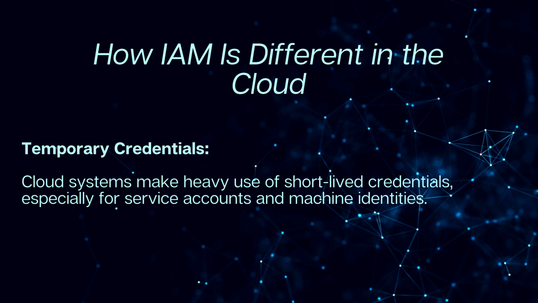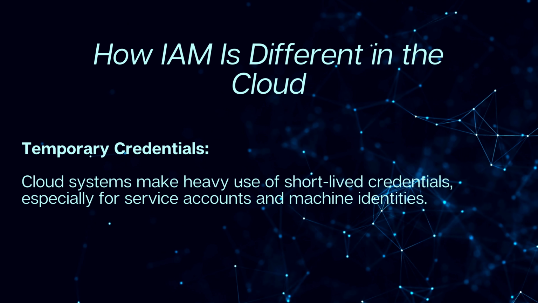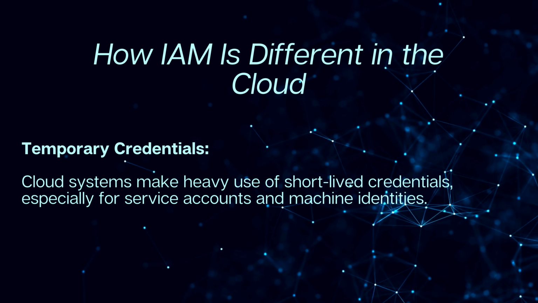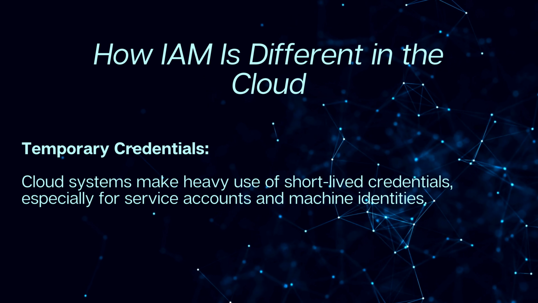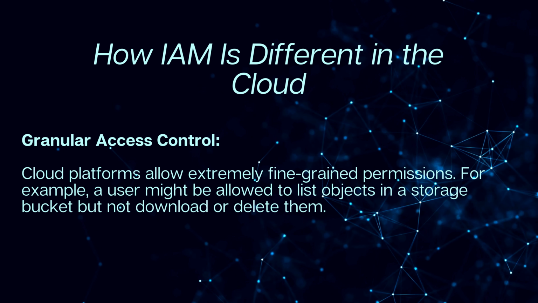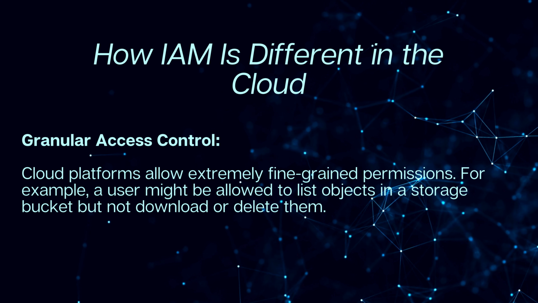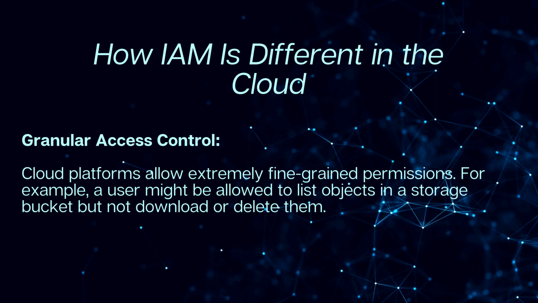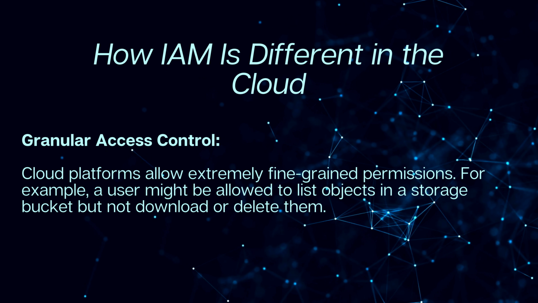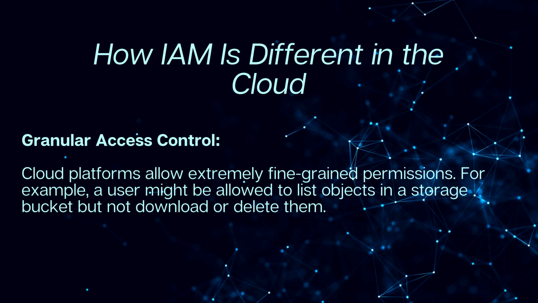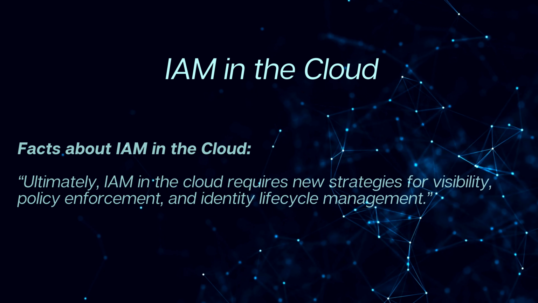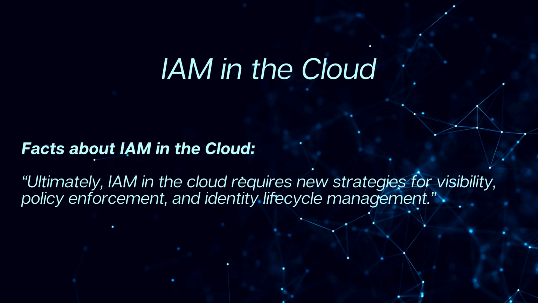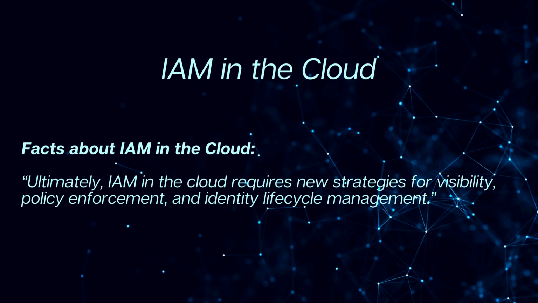Temporary credentials. Cloud systems make heavy use of short-lived credentials, especially for service accounts and machine identities. Granular access control. Cloud platforms allow extremely fine-grained permissions. For example, a user might be allowed to list objects in a storage bucket, but not download or delete them. Ultimately, IAM in the cloud requires new strategies for visibility, policy enforcement, and identity lifecycle management.